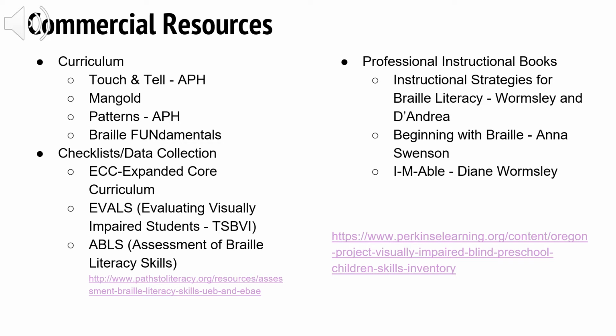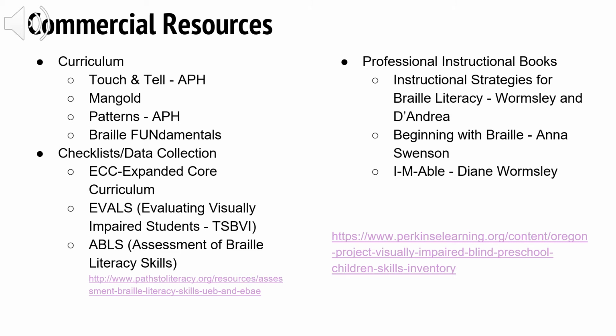Checklists and data collections are also available as a commercial resource. The ECC, or Expanded Core Curriculum, is a document that is a compilation of resources for both evaluation and instruction in all areas of the Expanded Core Curriculum. It's divided into sections for each of the 9 areas. Each ECC section has a set of charts that includes evaluation tools, instructional materials, and general information. The Oregon Project is also available for the preschool age for pre-Braille skills. The link is included on the site above.